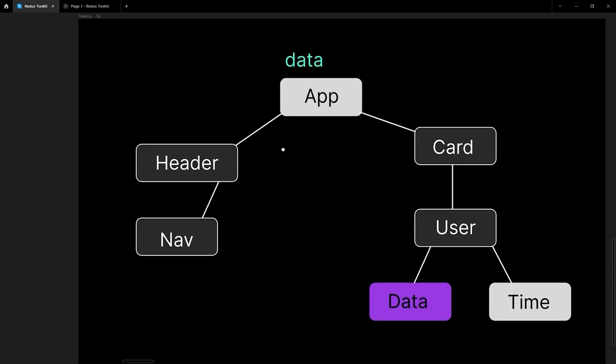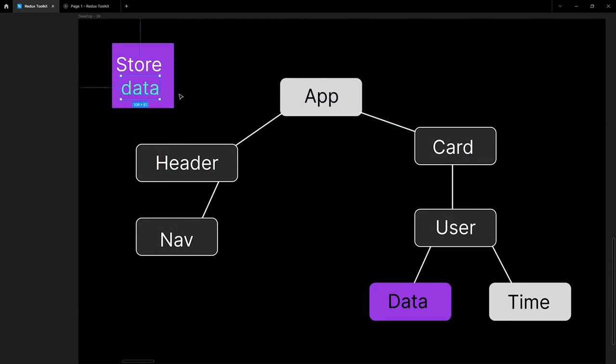But in Redux Toolkit, we are not doing that. In Redux Toolkit, we are going to be defining something called the store. You don't have to worry about what a store is. Let me just label that as a store. We are going to be creating a separate store outside of these components, and inside that store we are going to be placing all of our logic, and then we are going to be storing our data, or you can say the logic, or the initial state values. You can give it any name you like.